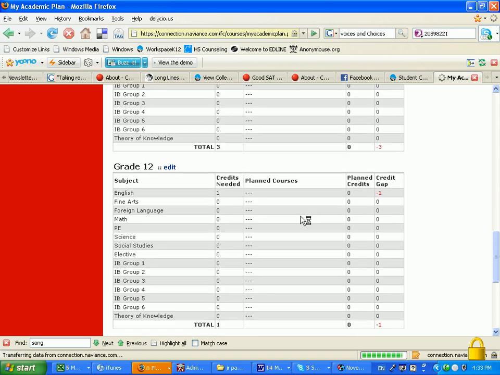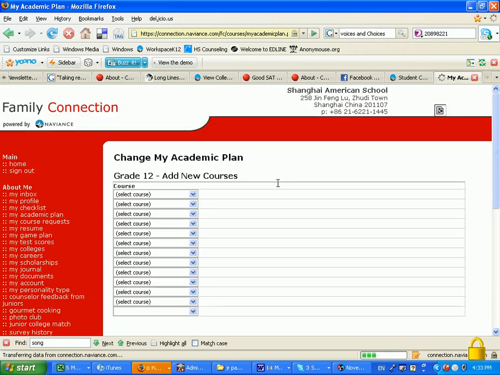What I'm going to do is go ahead and plan my 12th grade subjects. Now planning your 12th grade really should start with an end in mind. What are you hoping to achieve? This might be in terms of the knowledge base you want to acquire for a particular major in university, or a career, or entrance requirements that you need at a university.